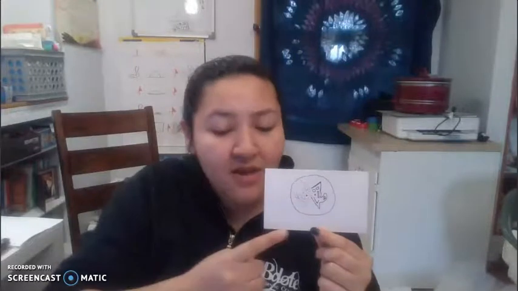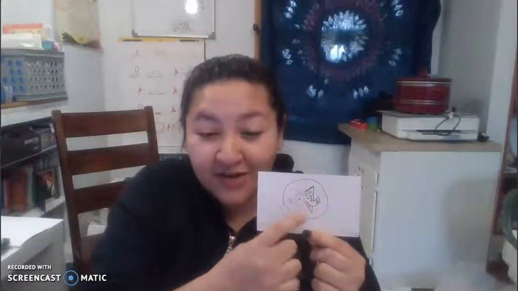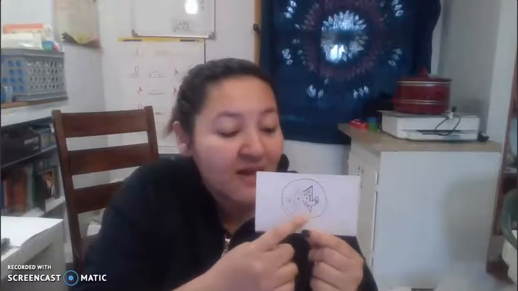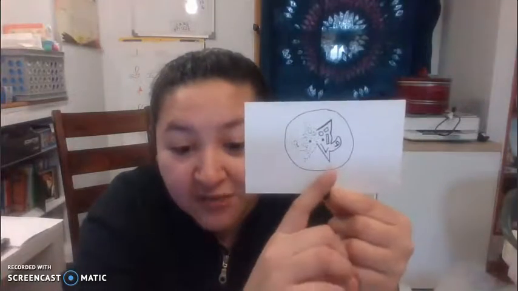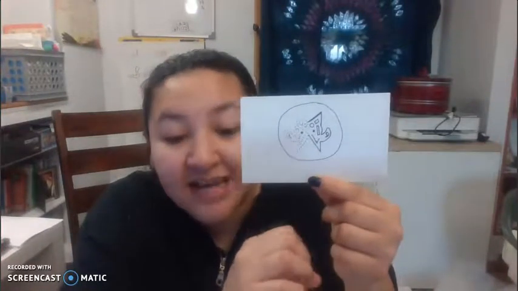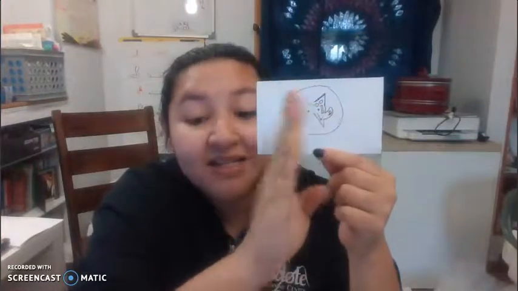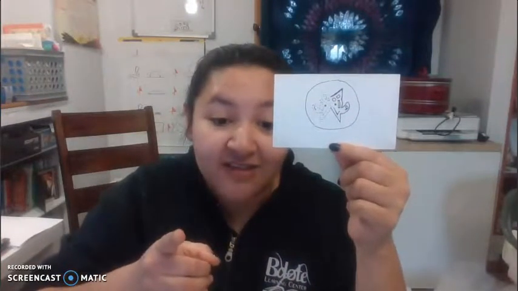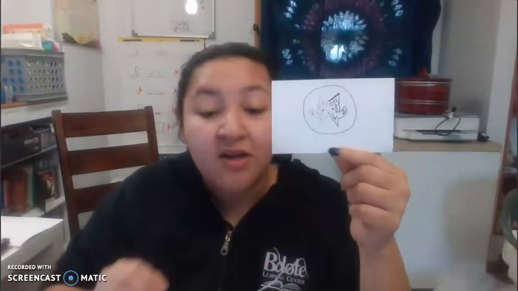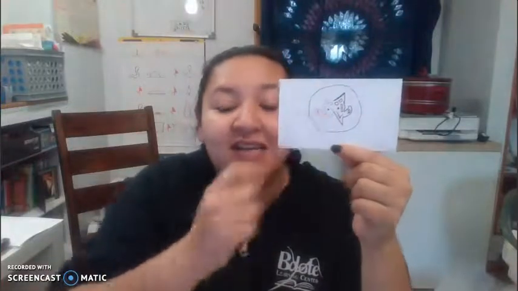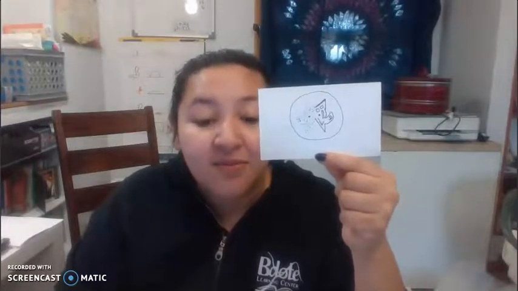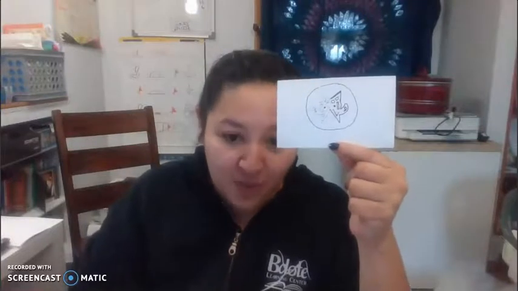There's another one that you can use, which is aabita bibooni giizis. This one, I have a little snowflake here. It's just kind of a quick one I drew up. But you'll see that half of the snowflake in the middle, you can't really see it because that's half of it. I made it different so you know that we're halfway through the winter. So aabita is our half, and then bibooni means winter. And then the circle on the outside is our giizis, our moon. So this one literally means the middle of winter or midwinter, half winter moon.